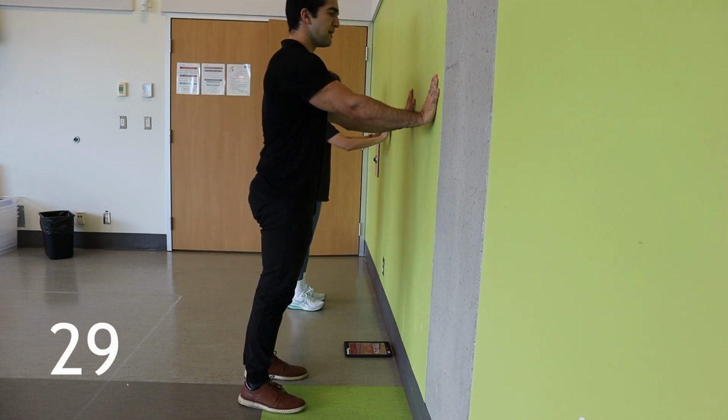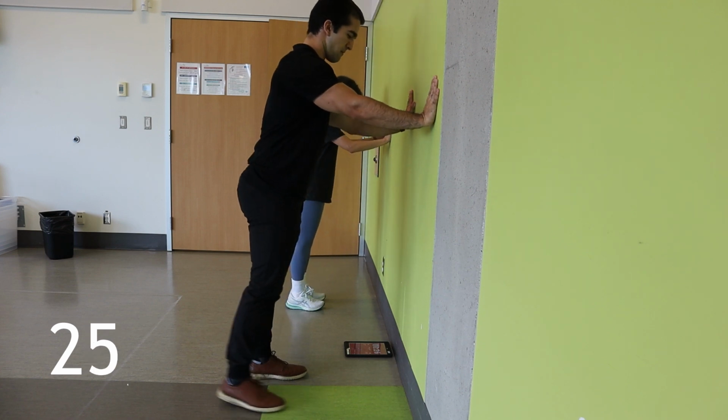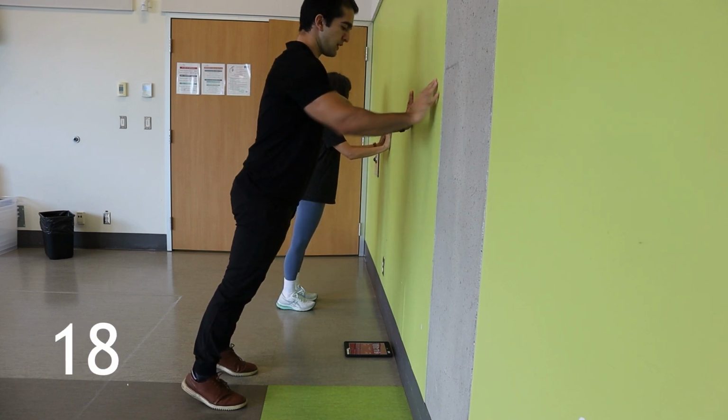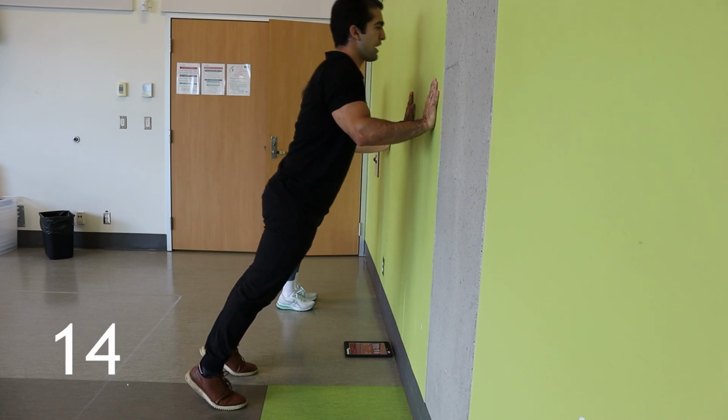Good. As we get back into it, you can add a little bit of extra challenge by taking a step away from the wall. This is going to add a little bit more resistance to this exercise, a little bit more weight on your hands, and if you'd like to make it easier, you can always take a step towards the wall as well.